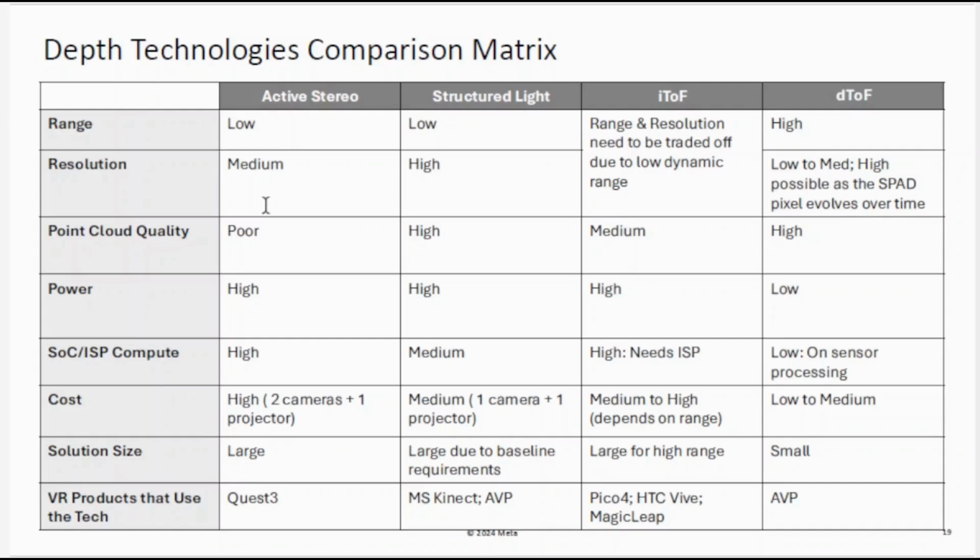But if you were to think in terms of where are the benefits of one over the other, I think with direct time of flight, the biggest problem is the resolution. What it can offer today is low resolution, and you cannot get global shutter imaging like you can get with, say, ITOF and structured light, etc. That's fundamentally where you see that problem. But it has its benefits, obviously. The sensor can give you a point cloud directly. You don't need an ISP like an ITOF system probably does.